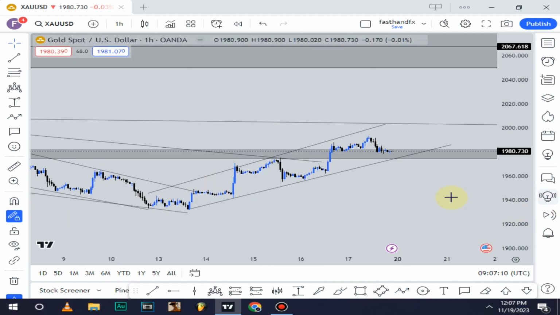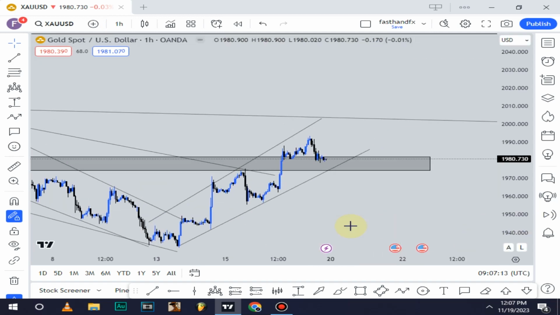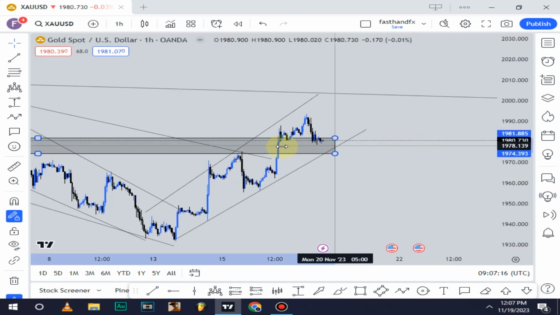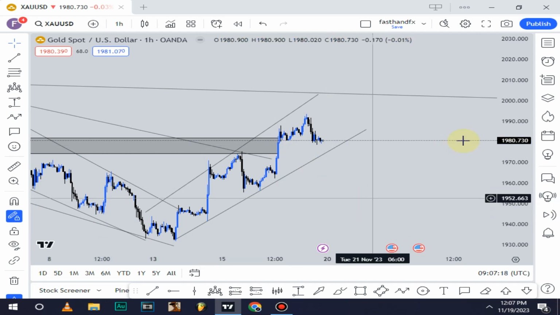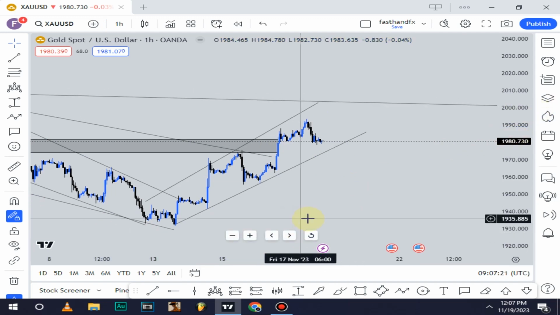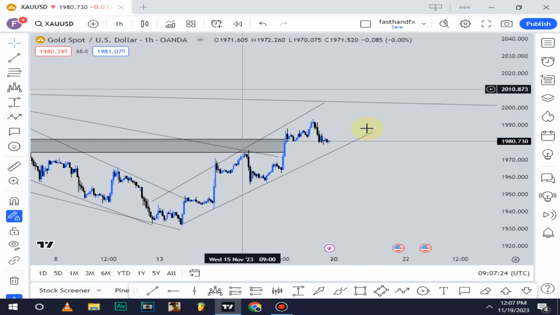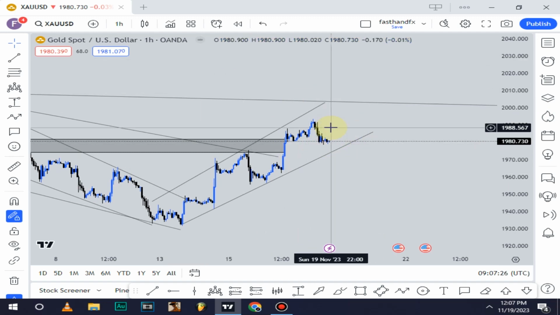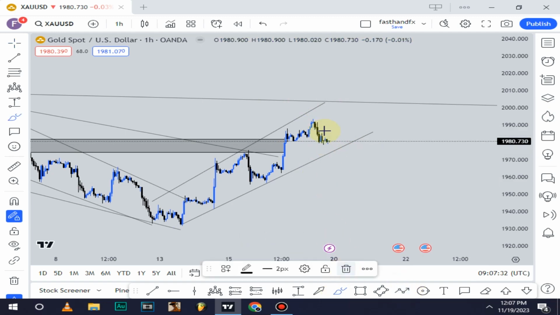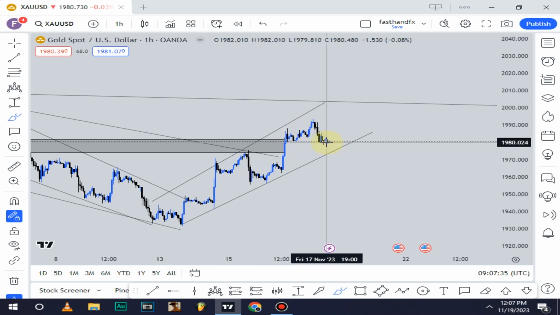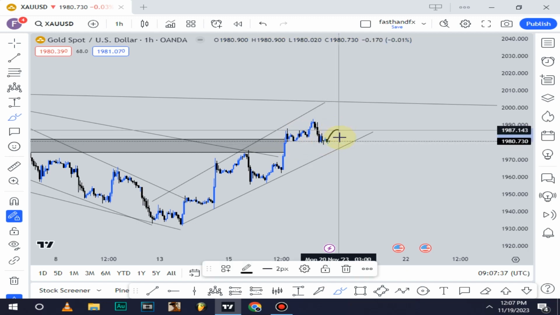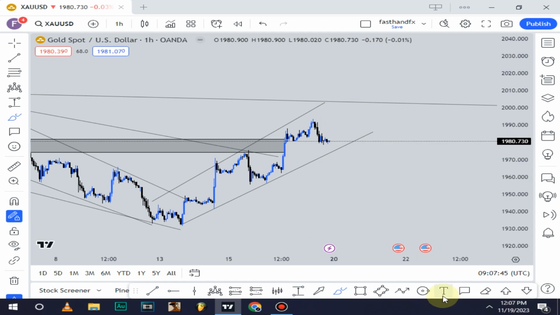So let me go back to the one. I've not finished the analysis, guys. I've just said that is what we should be doing, looking for buys, but probably the market is giving us kind of a move to the down. All right, so let's continue. I've seen gold might try to manipulate people right here for a reversal. What do I mean by that? It might go up to give people some kind of a head and shoulders, that it wants to go down, and then get people out. Then it reverses. Gold is usually crazy, but that is just an anticipation. We'll just see how the market will be reacting.